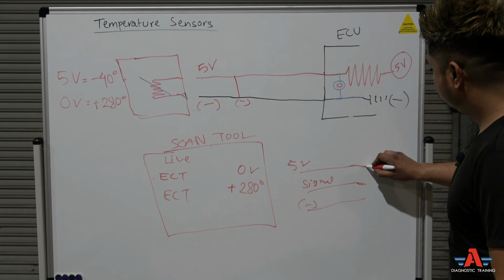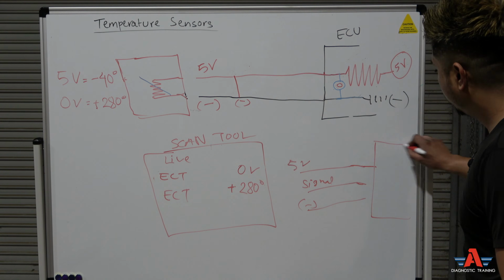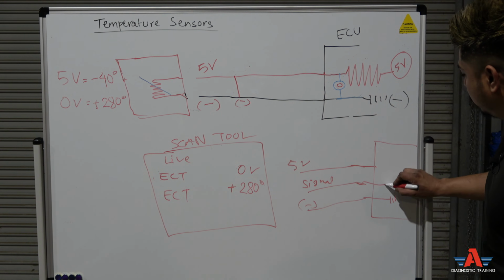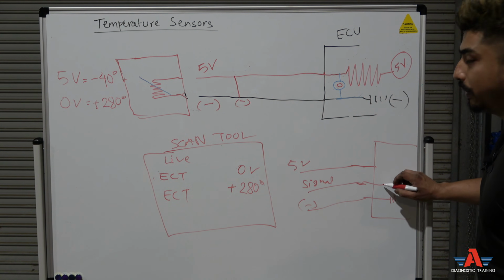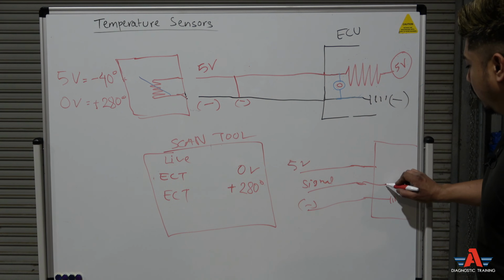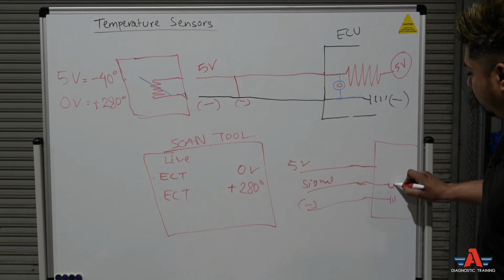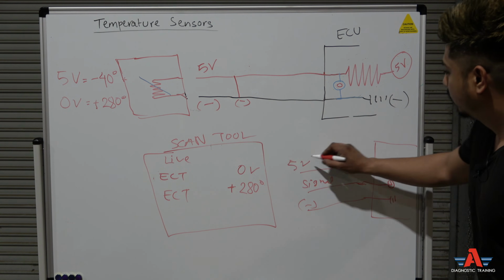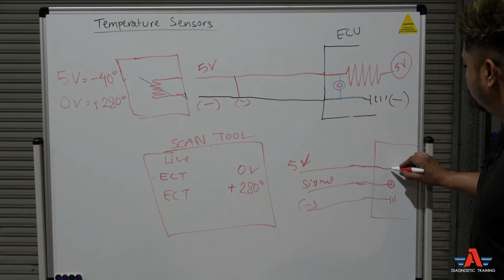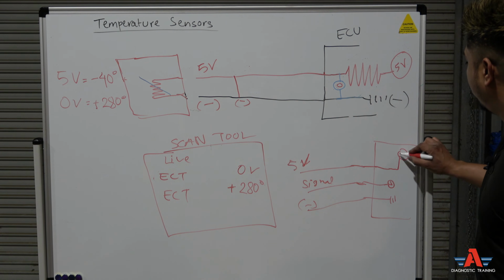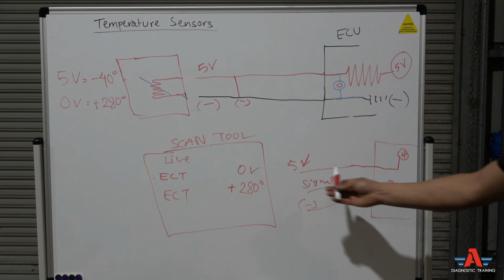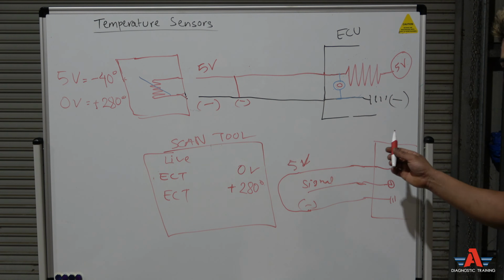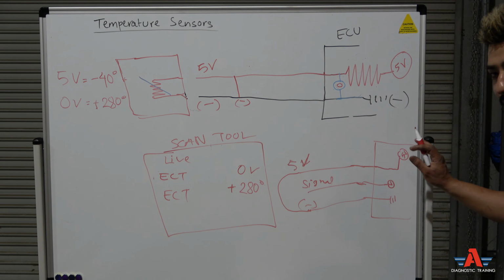So what's going to happen inside the computer, okay? Inside the computer, you're going to have earth for the earth. The signal is going to go to your voltmeter like that. That's where the computer is going to check the signal, right? And this 5 volt is going to come directly from the 5 volt source inside the computer. So if you short that to earth, there's a danger that you're going to harm the computer.